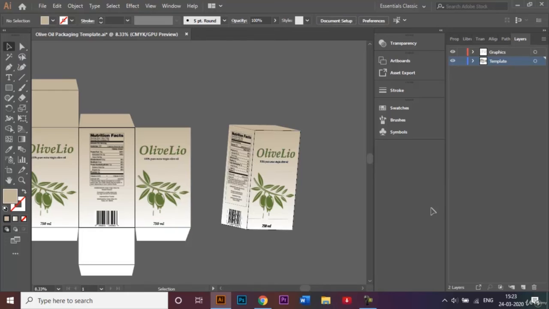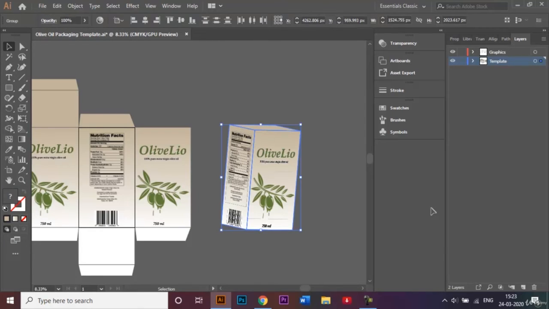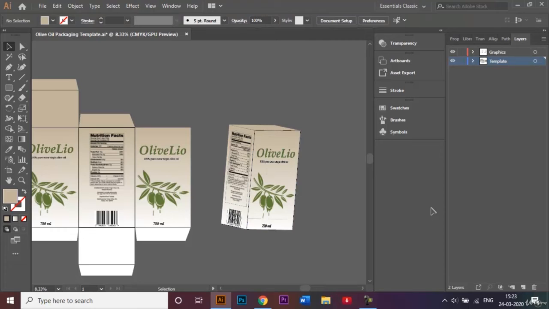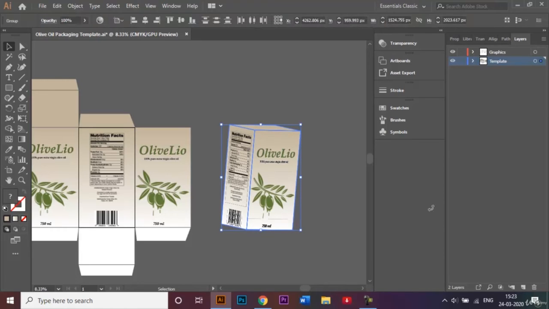And there you go. We have now successfully made our 3D mock-up of this olive oil bottle.